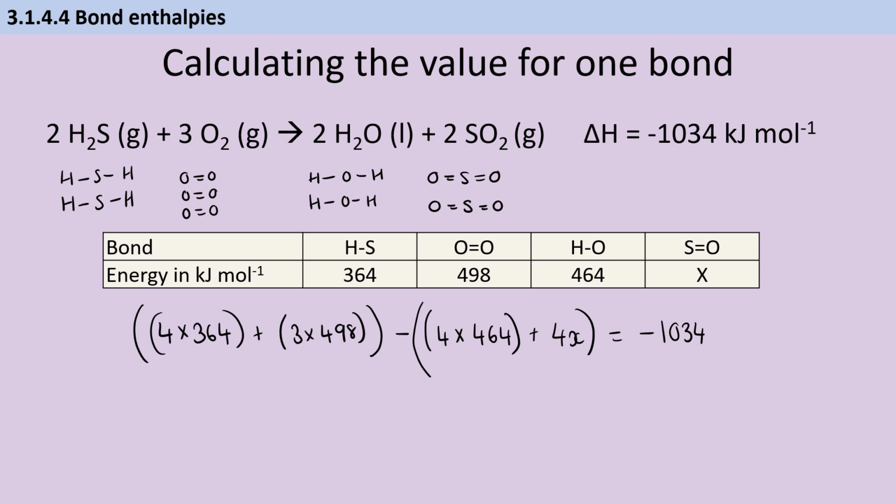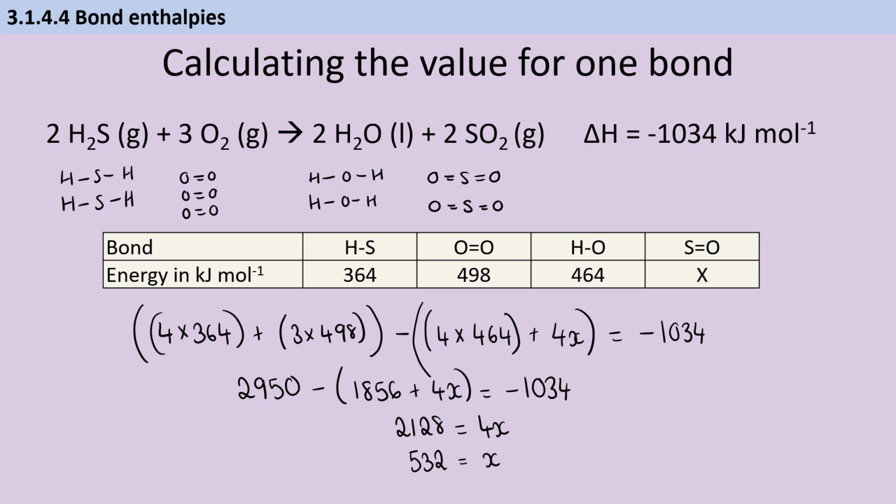Once we've written out this expression, we can start to simplify it. Make sure that you've got extra brackets around everything on the right hand side, because very commonly people will take away that first set of bonds and not the 4x. And then we simplify this down further. And one thing that's worth pointing out is that the final mark of this calculation is always for finding one of the bond. So even if you have a complete brain melt and you can't remember how to get through the rest of the calculation, if you've done some kind of calculating and then you divide by the appropriate number, you can still pick up a mark there.